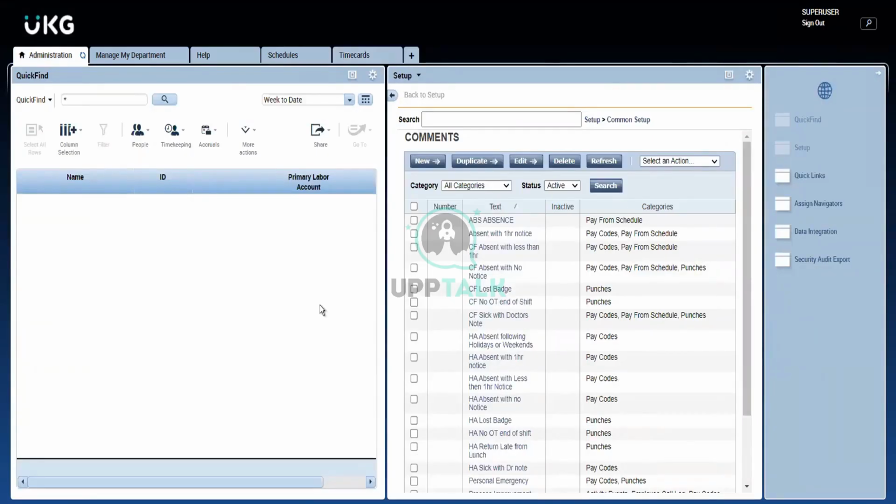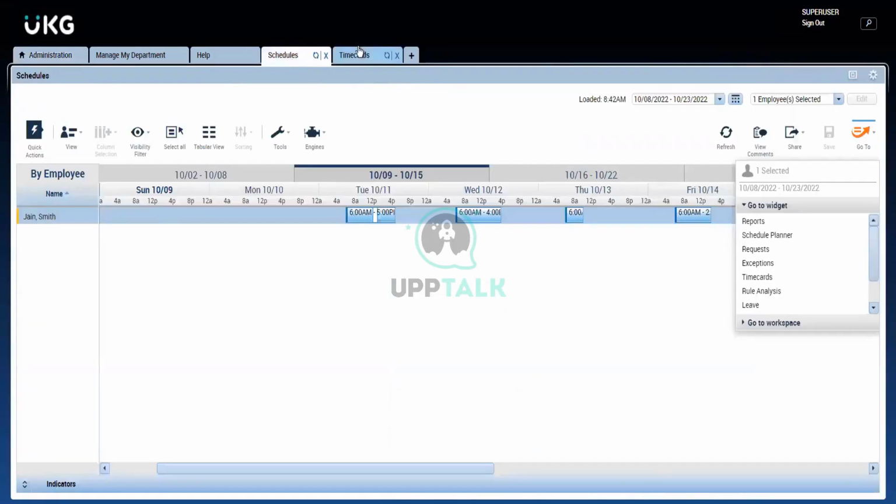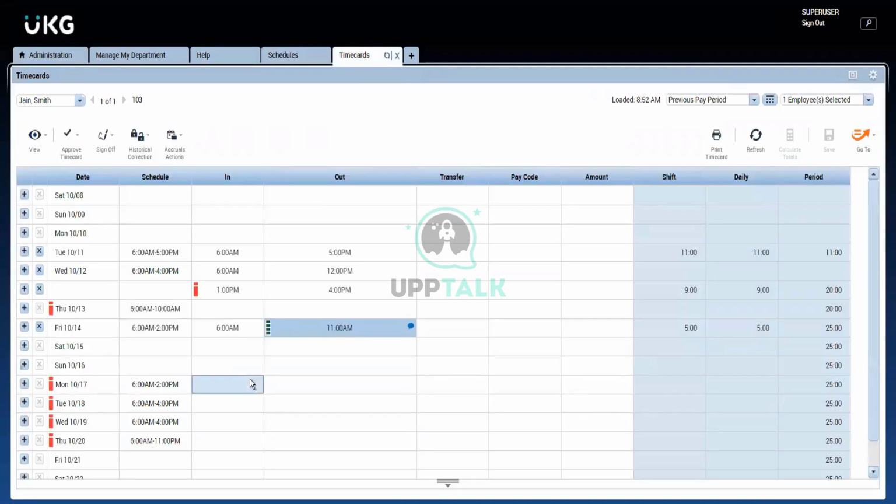I am just taking you through the lighter options and a little bit on the setup. So today we have seen how to put a schedule pattern and how to see that in the time product, how we can preview a particular exception and add commands to it, and also how to create commands.